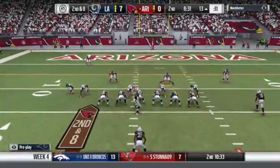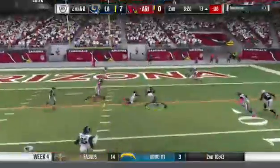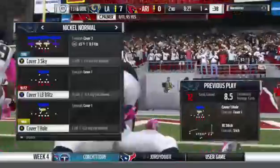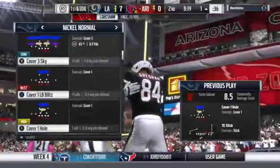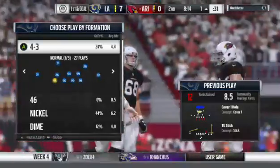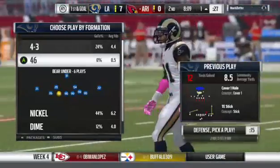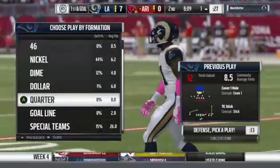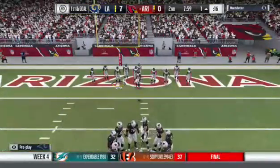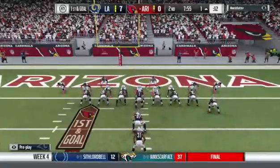Get ready. Wide, 18. On 2nd down, Palmer. This will be caught at about the 6. And he's brought down. It's a nice pickup of 12 yards, and it gives him a 1st and goal. And now the passing game here in the 2nd quarter starting to heat up a little bit. Don't you feel the rhythm starting to happen, right? You see it. Now the confidence is starting to rise. I think now as a play caller, because that has happened, you lean on it a little bit more. You don't go totally away from running the football, but you do say, guess what? We can throw it. We can throw it well with a whole lot of confidence.